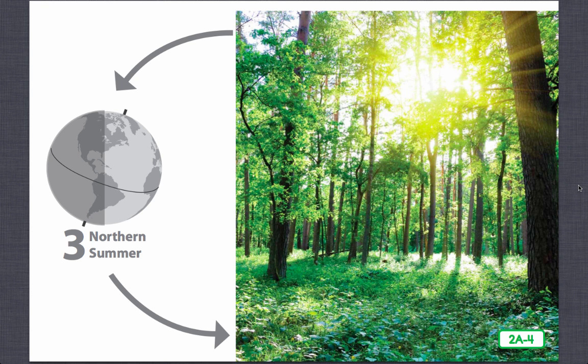When the northern hemisphere is tilted toward the sun during Earth's revolution around the sun, it receives more intense light from the sun at a more direct angle. During this time, it is summer in the northern hemisphere. Around June 21st each year, the sun reaches its highest point overhead in the northern hemisphere. This is called the summer solstice and is referred to as the longest day of the year. That means that there is daylight for a longer period of time on that day than any other day of the year.